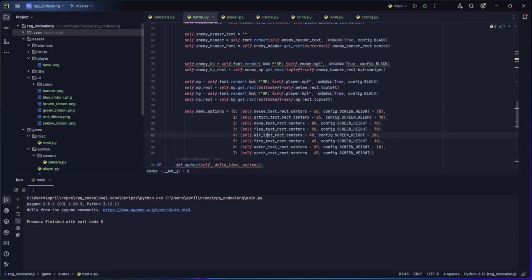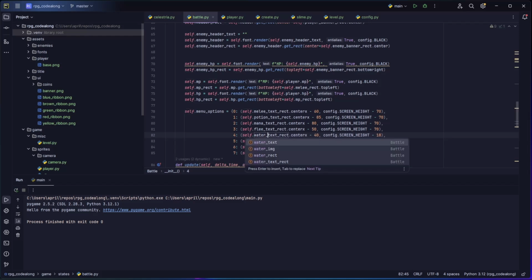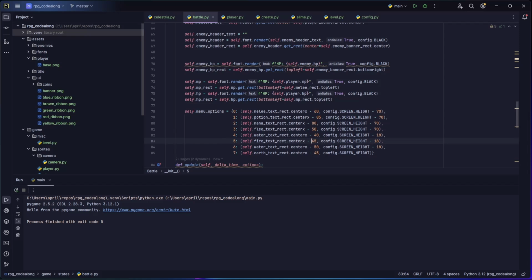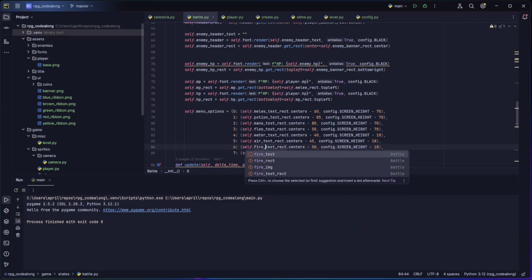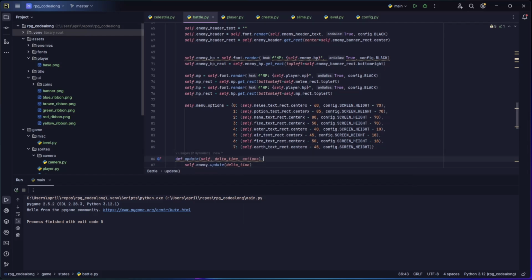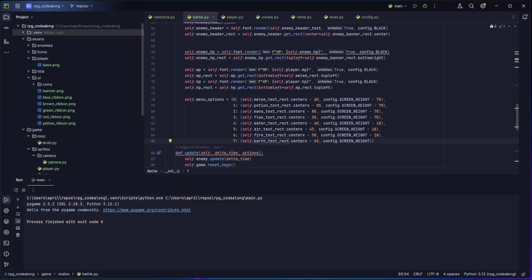And then the fifth option, so the fourth index, is going to be self.water. And then we're going to have air. And then we're going to have fire. And then finally is earth. So we've got our menu options in there. Let's set self.index equal to 0.